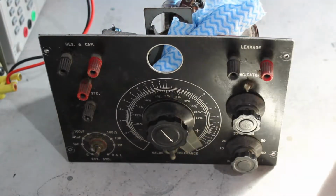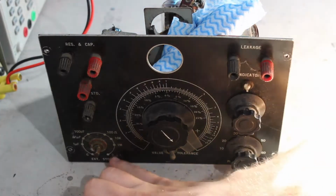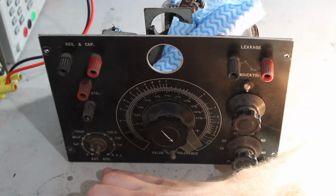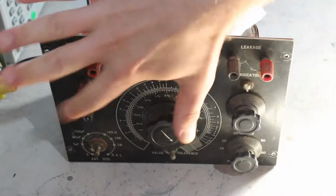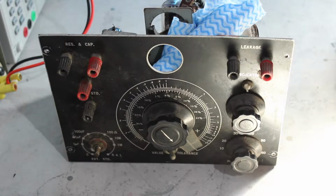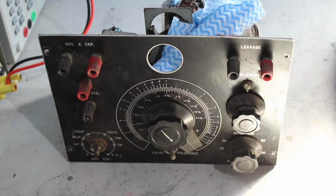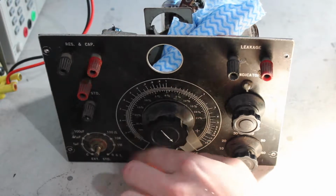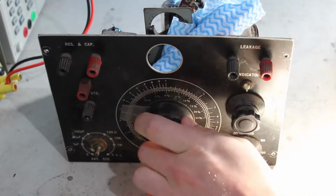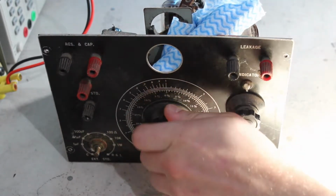So we've got the ability to connect an external standard. Does look like it does inductance. It's got R and L, although it doesn't seem to have any inductance standards in there, so I guess you'd have to use the external standard. Input is here for that one. Does the same ranges there as well for resistance and capacitance, and it's got a value and tolerance selection switch as well as the other one has too. Very nice big wire wound pot in here, which I'll show you in a minute.